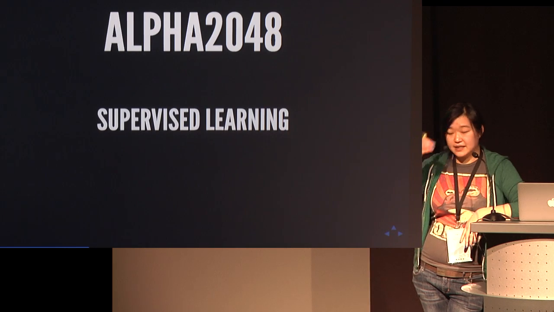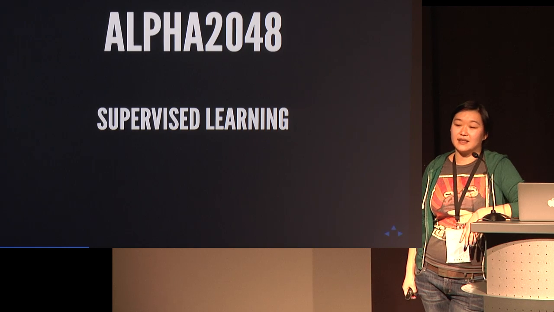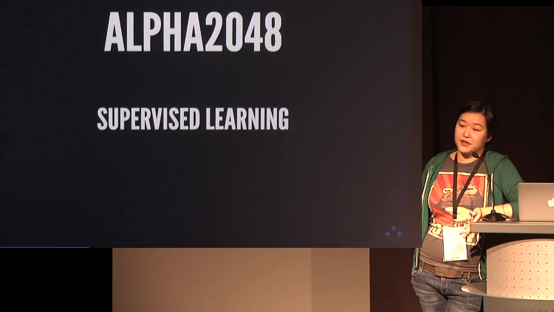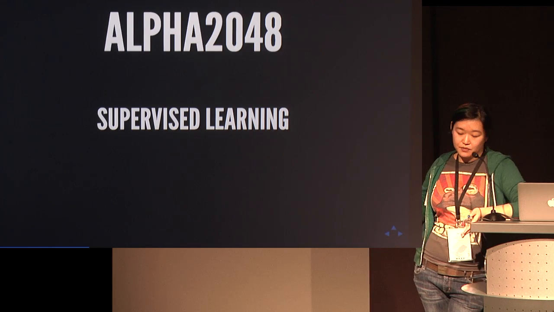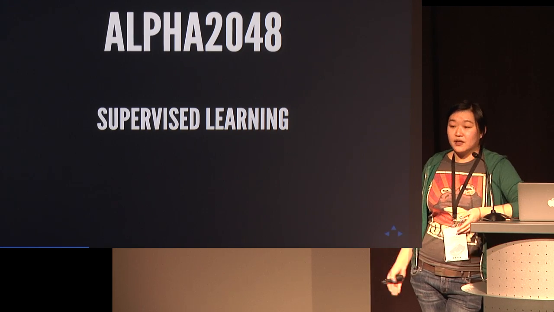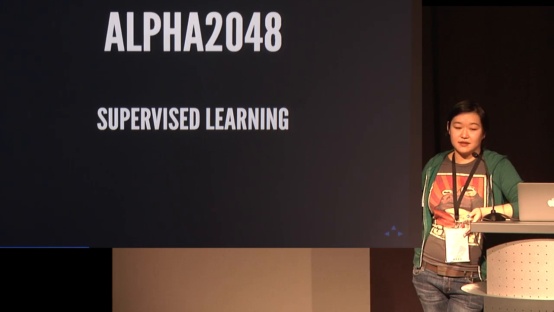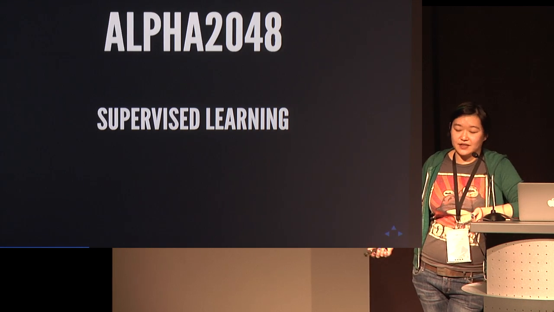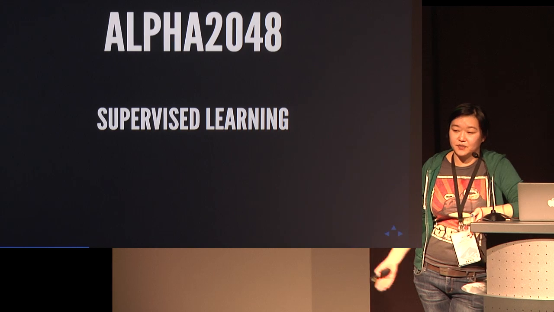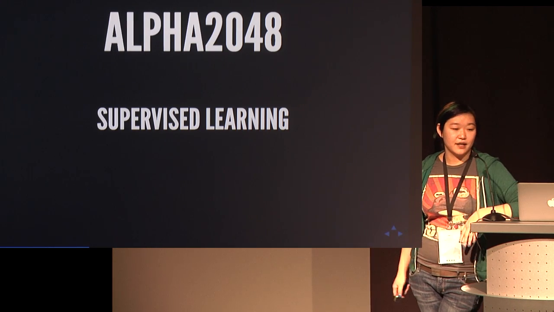And then the other thing was that it needs to be supervised. Supervised learning means that I'm teaching my machine something where I already know the correct answer. I already know what I want my machine to predict for me. So I'm telling my machine, if you get this set of inputs, I'm expecting this output. With unsupervised learning, you just tell the machine, do you see a pattern here? But I don't know the pattern. So supervised, because we know when we get to 2048, we win.